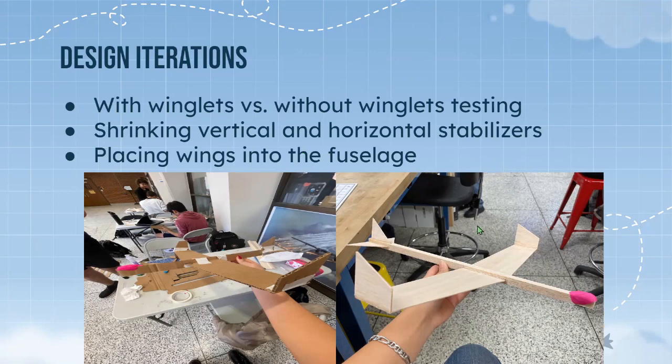Finally, as I was building my final design, which is this, I thought of placing the wings within the fuselage rather than on the outside. So I created slits for the wings to fit into the fuselage. Generally, it made the wings much more stable and ensured that they would stay in place. Also, it made it easier to add that dihedral form into them.